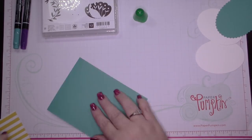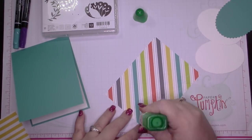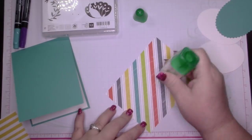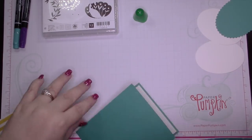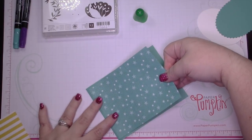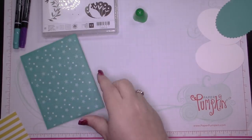So I have a Bermuda Bay card base, 4 1/4 by 11, scored at 5 1/2. I almost always do standard size cards, and they're almost always portrait cards. They're easier to photograph, if you want me to be honest with you. That's why I like doing this so much.